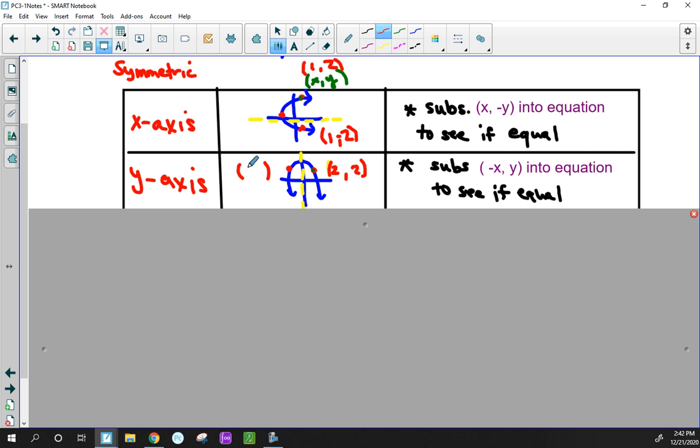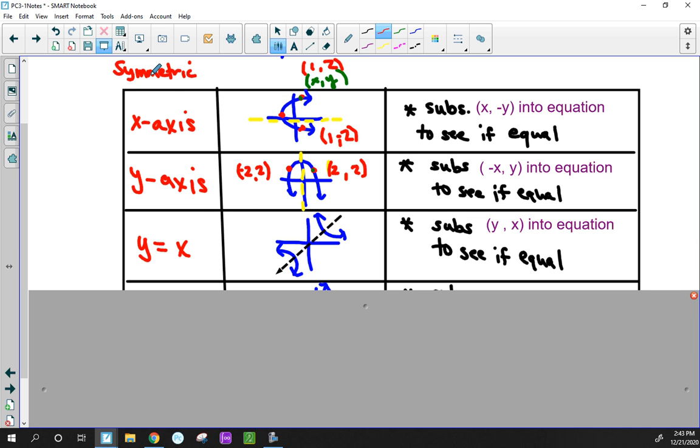and I'm reflecting it across the y-axis, then the location has changed. Now the x, which was positive in the 1st quadrant, is negative, but the y value is still the same vertical distance from the x-axis, so it should stay the same. Therefore, you're going to substitute a negative x into your equation, and y into y, because the y's don't change. Then you see if the equation is equal. If your answer gives you the same thing back as the original problem, that proves the test works and it does have y-axis symmetry.